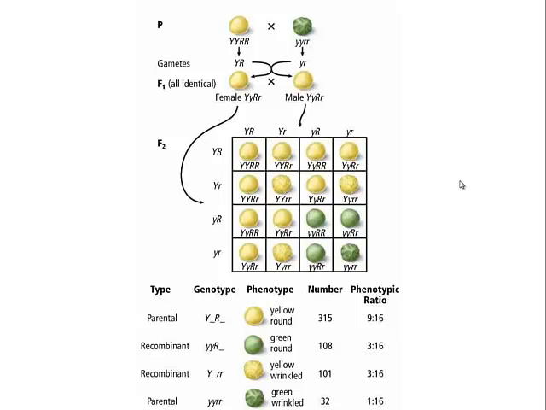In this case, we're doing a replication of one of the crosses that Mendel did. And so the two traits that we're looking at are the color of the surface of the pea, the fruit produced by the pea plant, and the texture of the seed coat. And so the seed is either green or yellow, and it's either round or wrinkled. As far as color goes, the dominant allele is yellow, represented by capital Y, as we see at the top of our screen here. And the lower case allele is green, the recessive allele is green, represented by a lower case y. And so you can see that green only shows up if it's present in a homozygous state.